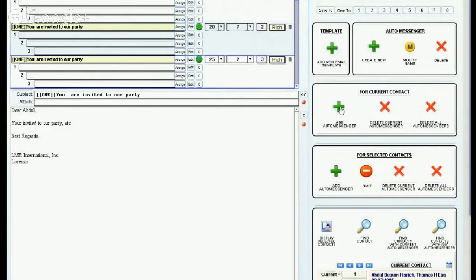So this will be only for the time that I do it, and when I want to see them all again, I just click, you see, don't omit, and that will give me again the initial list. Other things that I should know here before we go to more advanced topics is to edit this template. I can go directly to the template by clicking here. Also, if I had other templates here, which we're going to talk about in a second, I can edit. Basically, what I do is go to the template manager with that particular template selected.